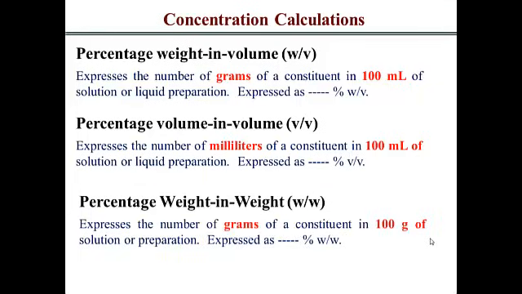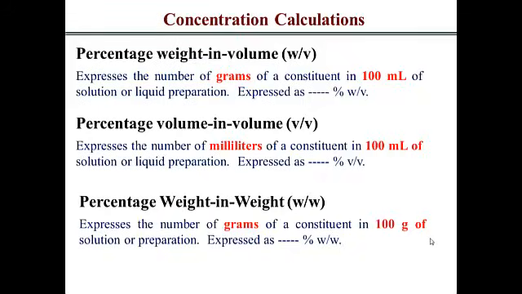There's a third one, percentage weight in weight. If you have a paste or an ointment, typically you can express the concentration of your active ingredient in weight in weight. That refers to the amount of your constituent in grams, very important, and this time it's in 100 grams of solution or preparation. Right. So what does this all mean?